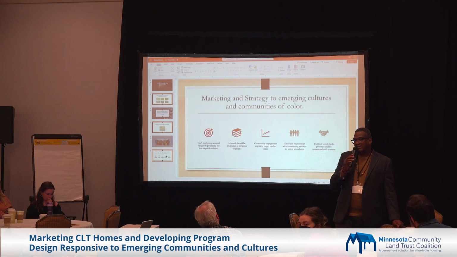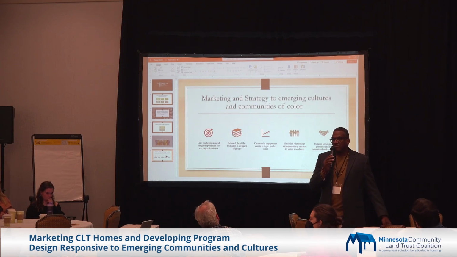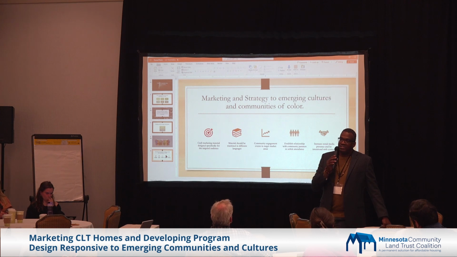There's no template in place for that. I'm going to tell you from my perspective. I don't care what side of the fence you're on. I don't care if you're on the right or left. My one question to anybody with a pulse is: I have this model, and I would like to know, is this something that you're interested in for the people that you impact on a daily basis, people that you're responsible for, people that otherwise wouldn't be able to obtain homeownership without this model? Do you know people like that?